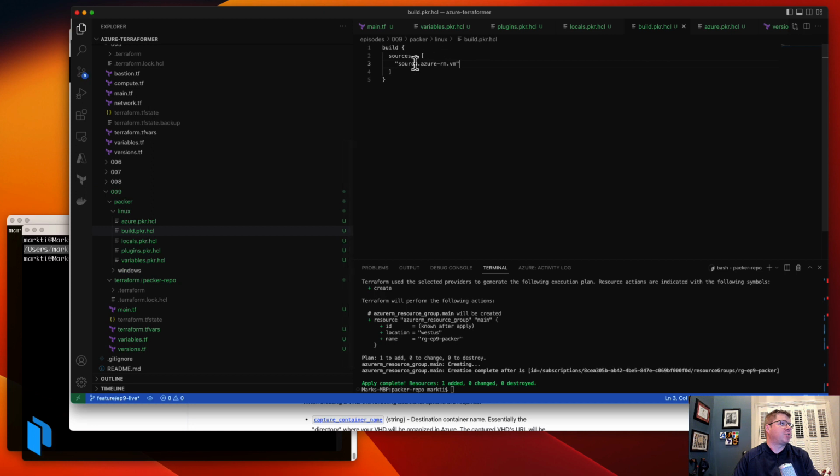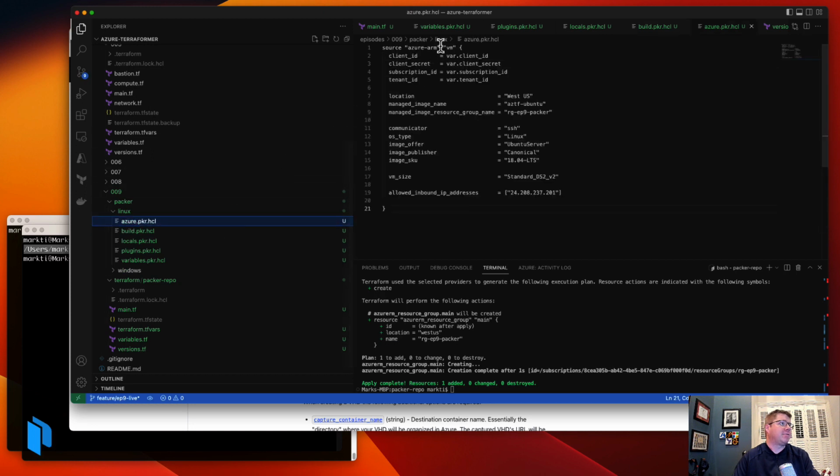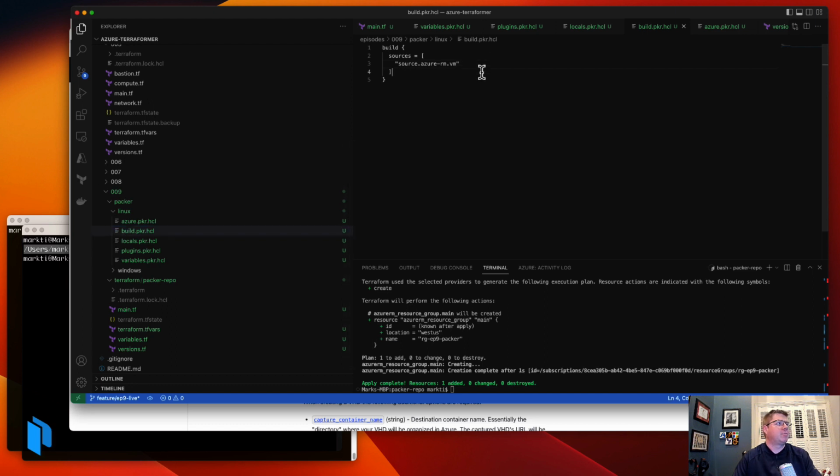And so you can see the Azure RM, and you can see I named it VM. It's kind of a bad name, but when you do multi-targeting, or if you have different types that you want to build, maybe it might be useful to give it a more specific name. So then in here, I'm going to just use a provisioner.